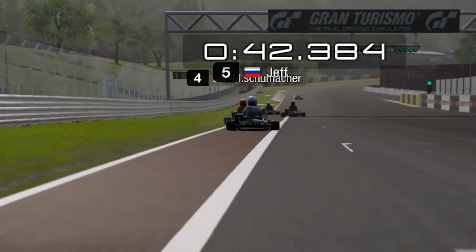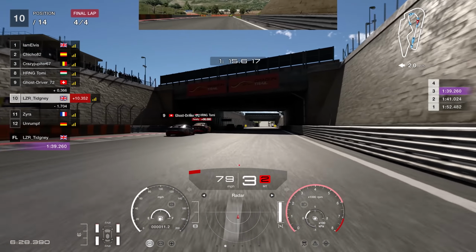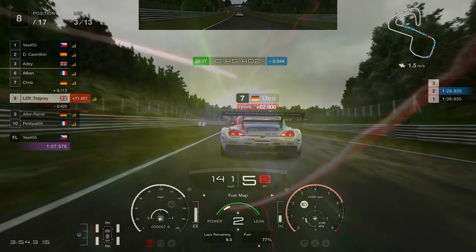This week, Schumacher bins it on the straight in race A. We avoid Barry R in race B. And just how fast is the Z4 in race C?